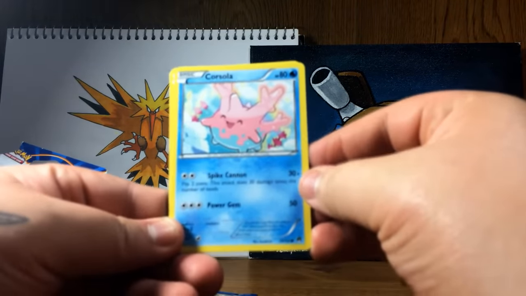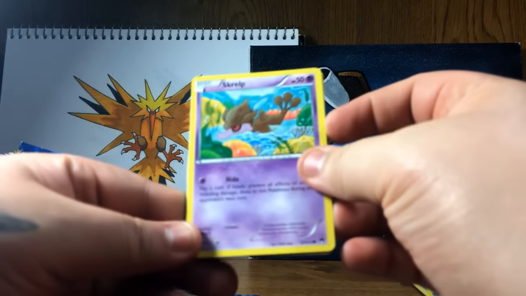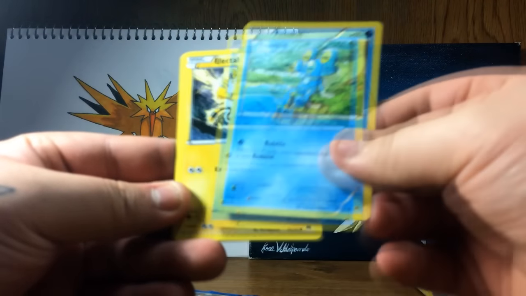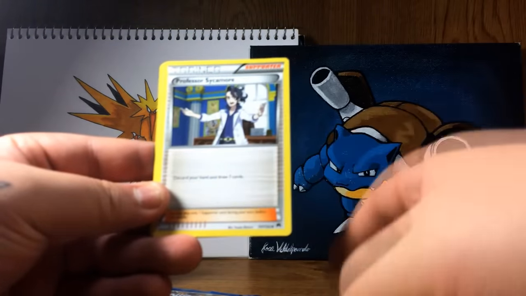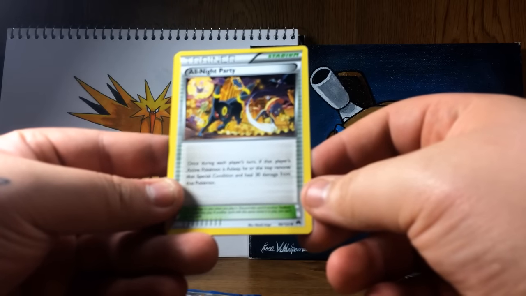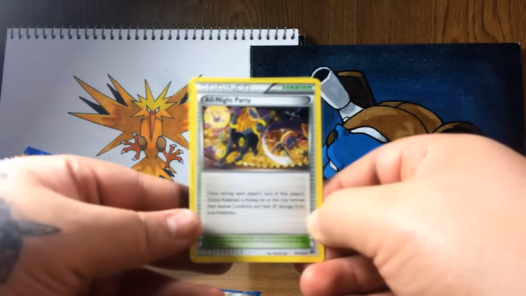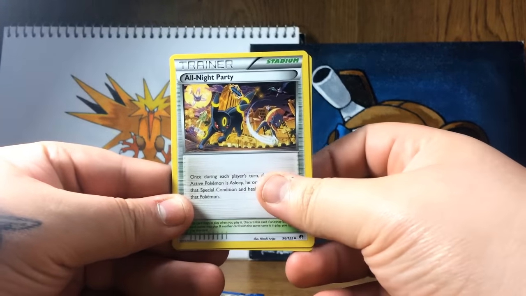Oh, we got something good, guys. I saw something shiny in the back. I'm sorry, I can't. Okay, Corsola, Squirrel, no. Petalil, another Froakie just chilling in the water right there. Electabuzz, I think you're good luck. I think that's where we got the other, where we got Mandiphy X. All Night Party. Oh, wow, that's cool. Do you guys see that? I'm gonna focus. Focus. There we go. I'm sorry, guys. It's been blurry.